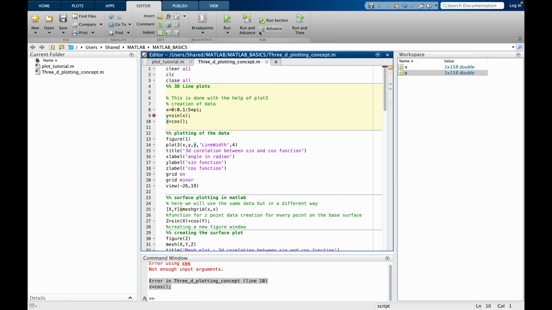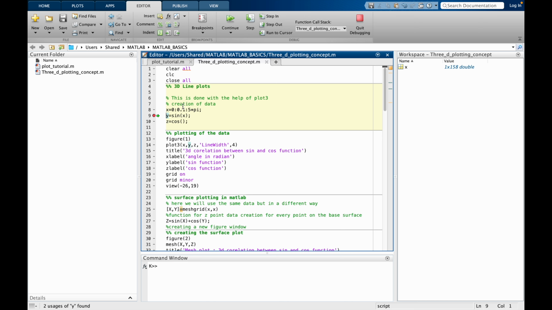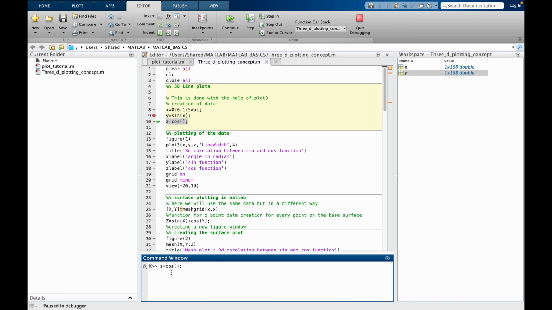And now you just press on the play button, then you will be present just before that line, and here you can just do a step. Then after this you can analyze, like, till this line you are having no error, right? So till this part of the code it is perfect, but here you are getting this error. So what you can do is copy this and paste here and press enter.